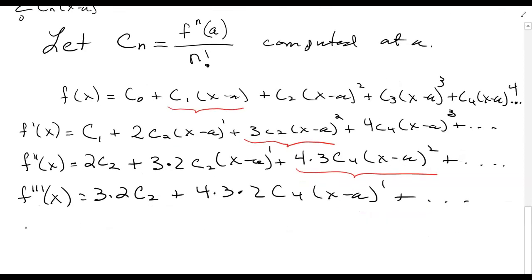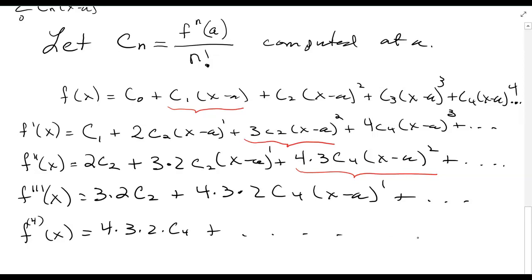We're going to do just one more. Now, you notice how we do Roman numerals 1, 2, 3. Once you get past that, you just call it f to the 4th in parentheses of x. Coefficient goes away. What am I left with? This one goes away. So I have 4 times 3 times 2 times 1 times c sub 4. Plus dot, dot, dot, dot, dot. We don't need to continue it.